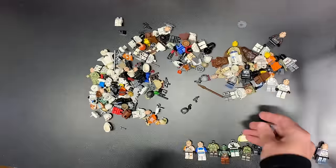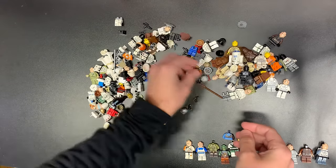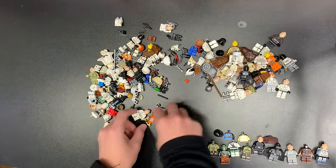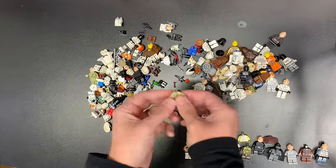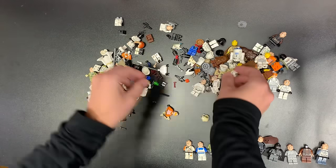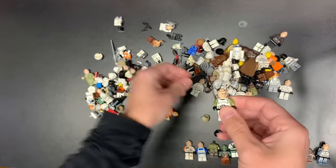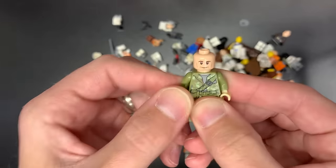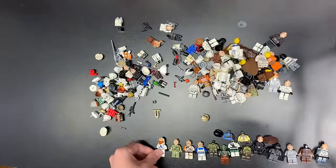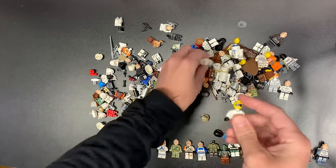We're looking for Ting City. Shadow Troopers. We're not going to spend time on parts unless they're awesome parts. There's a Boba Fett cape — we'll put that down there. Death Trooper helmet — we'll put that down there as well. Maybe we can start building up some of these valuable things as we go. That is just a Jar Jar. The old school Padawan Anakin — or Obi; I always get the Padawans confused. There's an Ahsoka clone — love that one. Those are going up and up and up; everybody thinks those are going to be tremendously valuable. We'll see if they end up redoing them — that's going to be the ultimate determination.